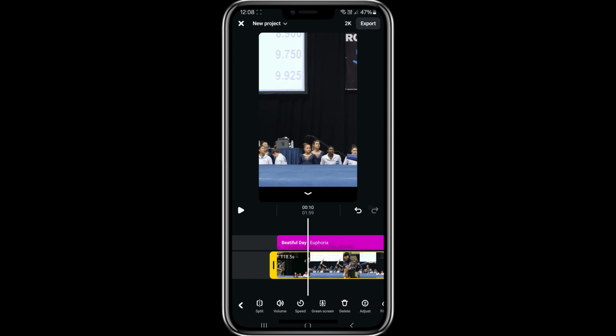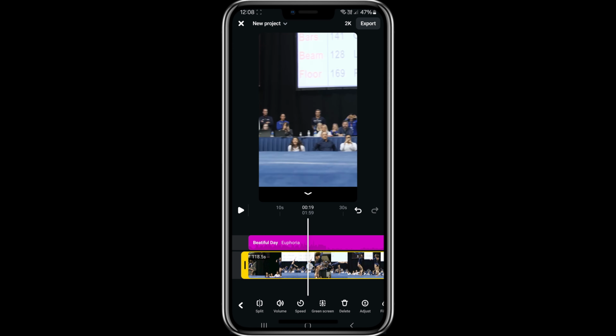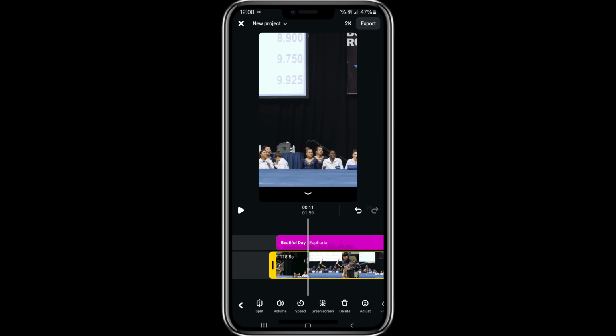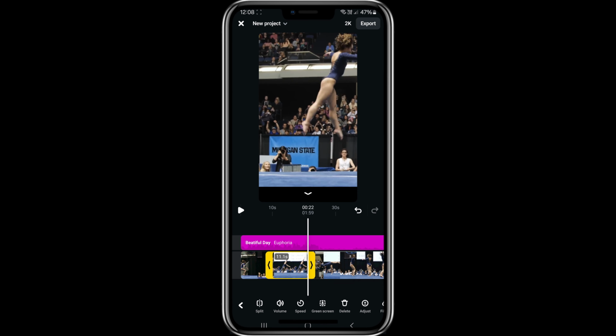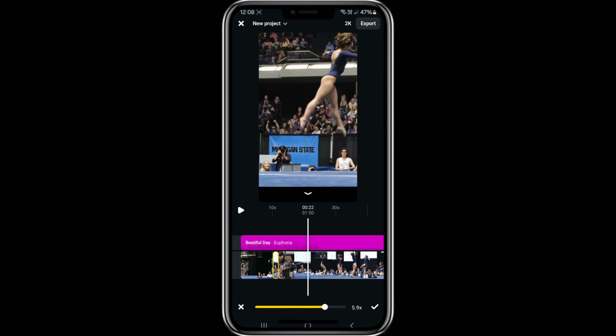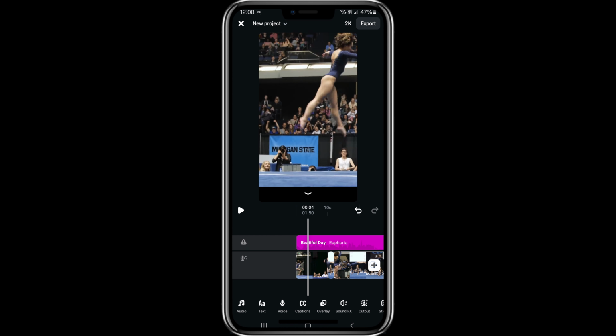Let's then click on the video. We can split the video, of course, the most important feature when doing editing. Click on split, and then we have two parts of the video. Volume, speed. Let's split here, then speed this up. Okay, 6 times. Let's see the video now.